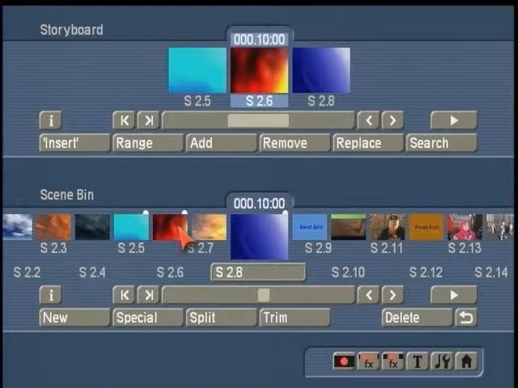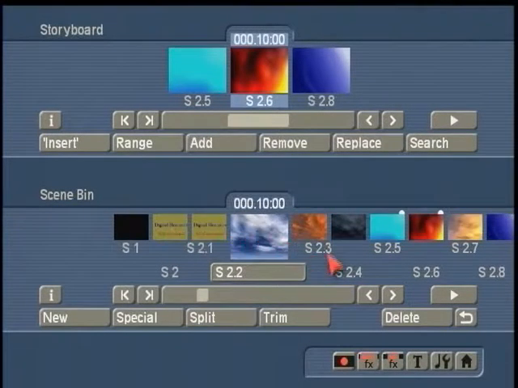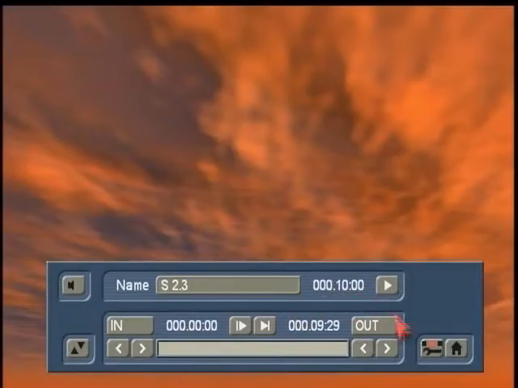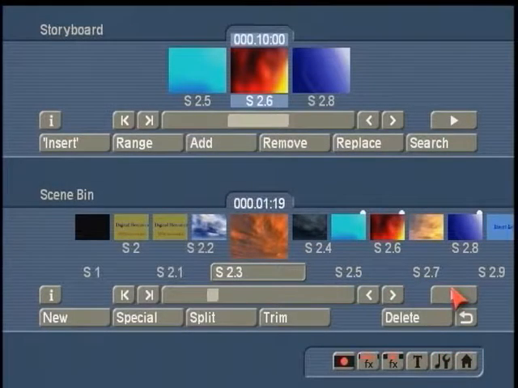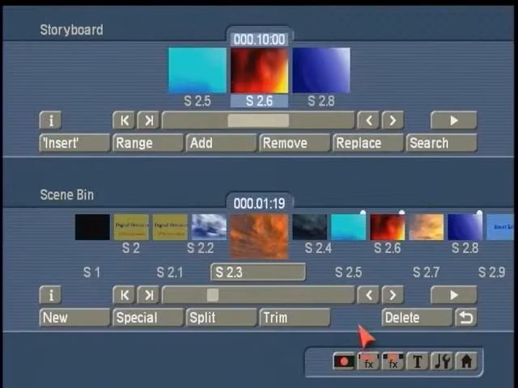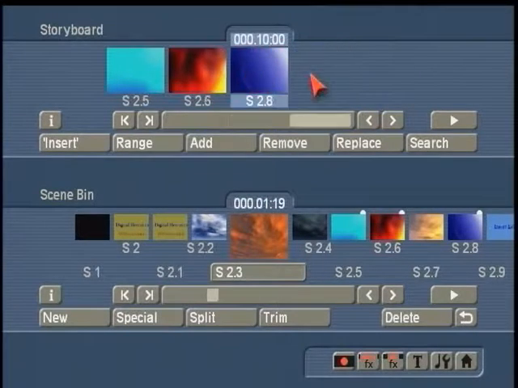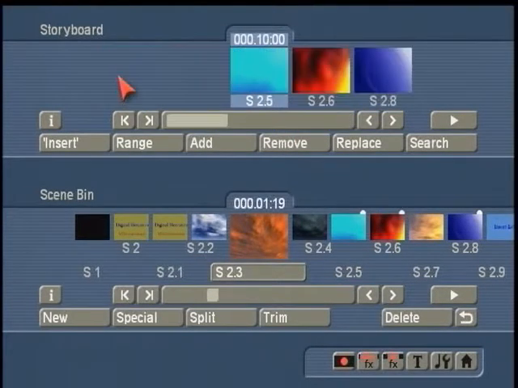So we'll find a short scene down here in the scene bin, or trim one of these down a little bit. So here's a 1-second scene. I'll play it. When the scene reaches the end, it'll stop and jump and then start over and over again. So it actually loops your video, whether it's an individual scene down in your scene bin or a series of scenes in the storyboard. Once it reaches the end of the storyboard, it will stop and then start playing over and over again until you stop or right click on your trackball.